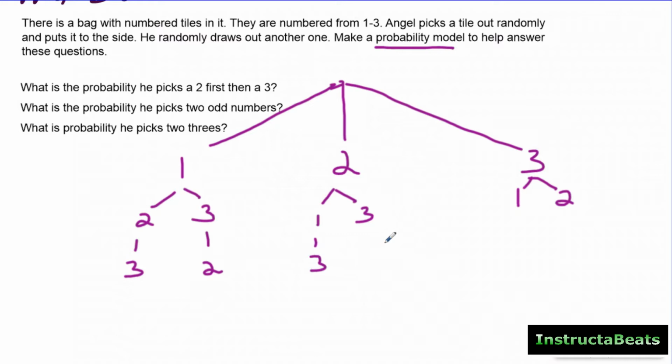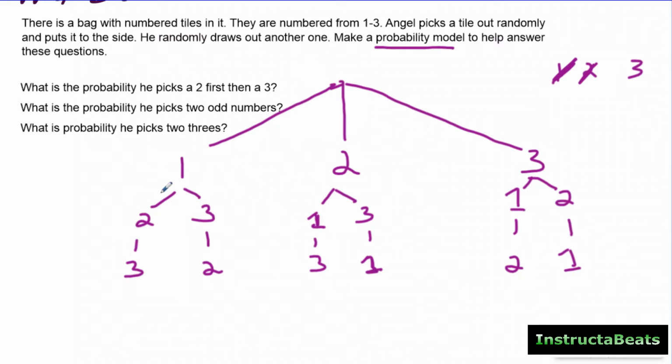So you're just thinking what's left in the bag. And if it helps you, you could draw the bag up here, right? And you can cross it out. Here he drew a 2 first and then a 1, which means he had a 3 left. He drew a 2, then a 3, which means he would have a 1 left. It's actually not bad because the tree diagrams don't get as big, but you can't just rush through. You actually have to think a little bit. So a 3 and a 1, that'd leave a 2. And then if he took a 3 and then took the 2, that would leave the 1 left.